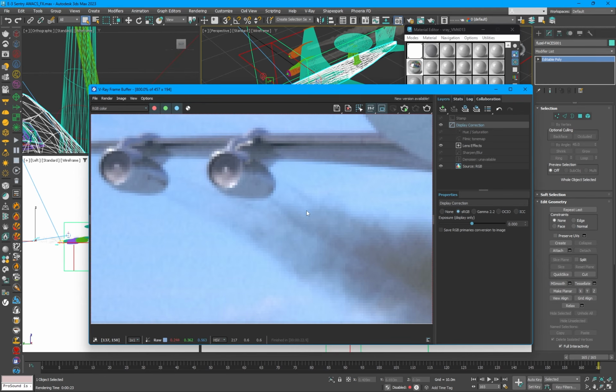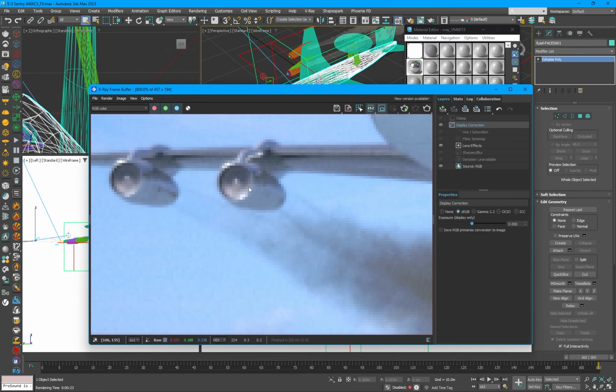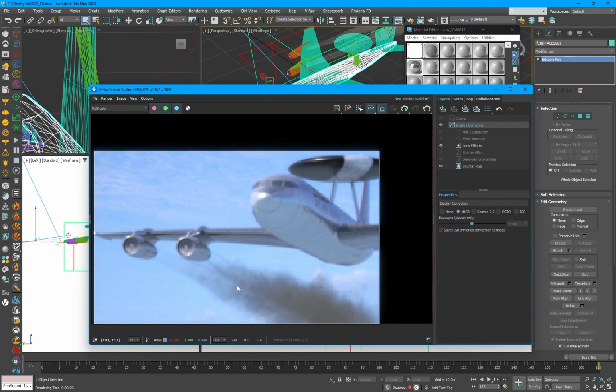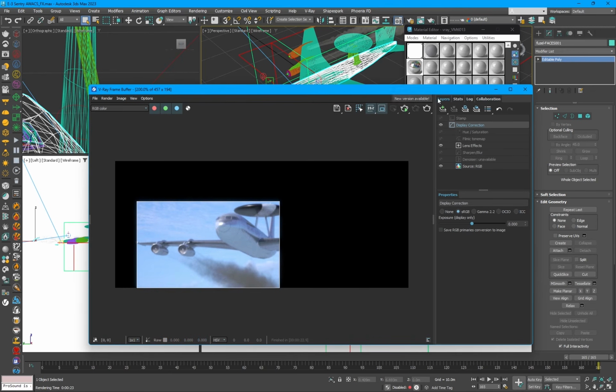So these two created this hollow effect, and it looks great, pretty realistic. And we see this very thin smoke in the beginning, and like 10 meters away from the engine it starts mixing and curling and gets this thicker look.